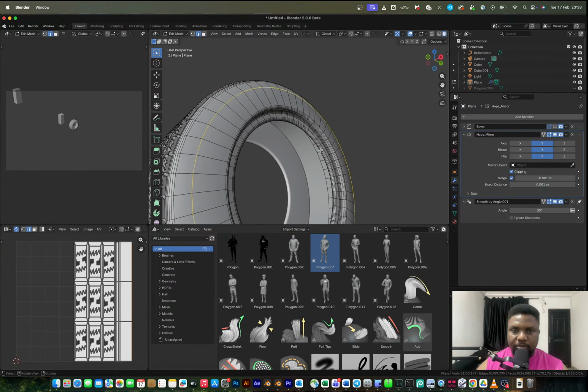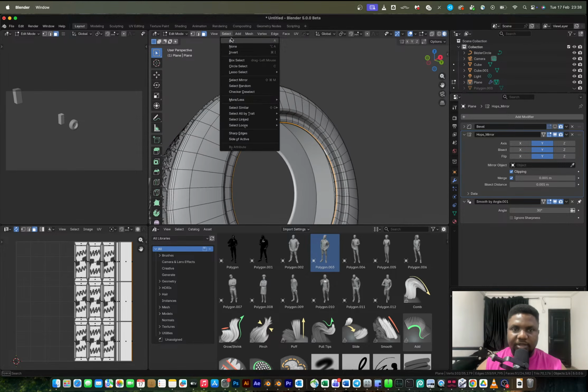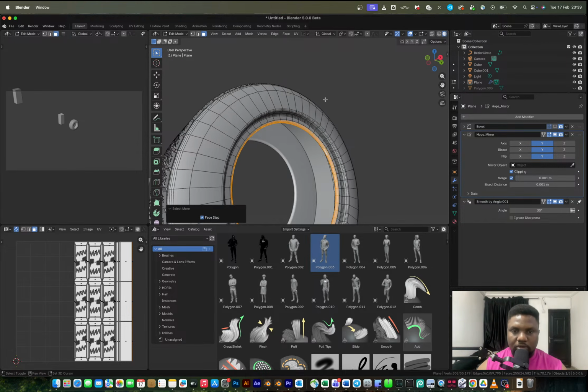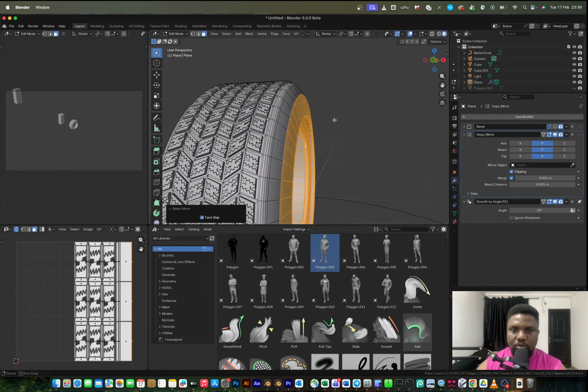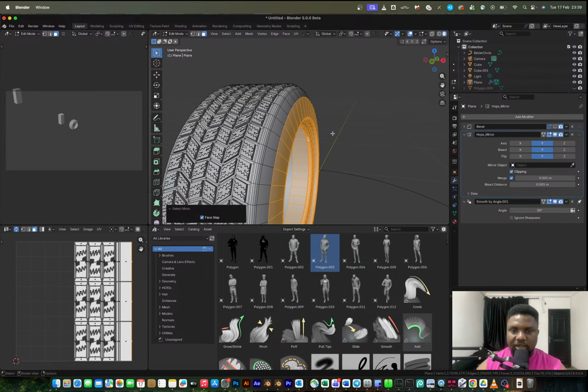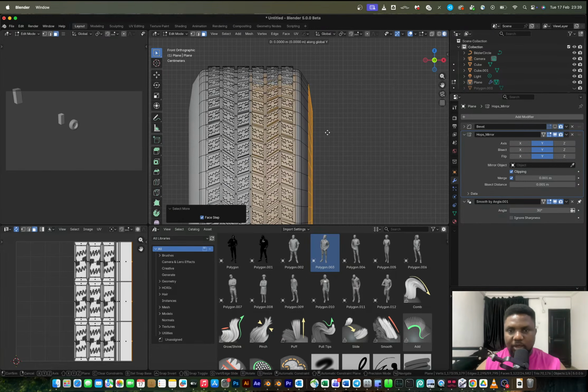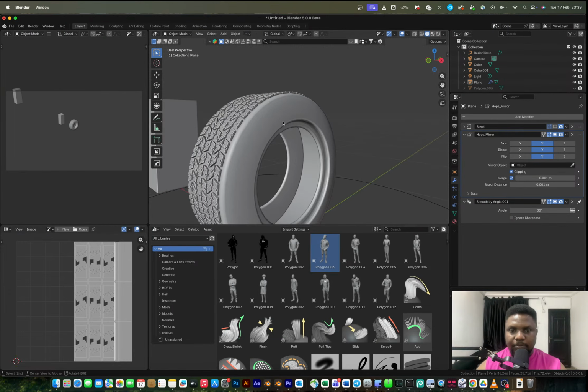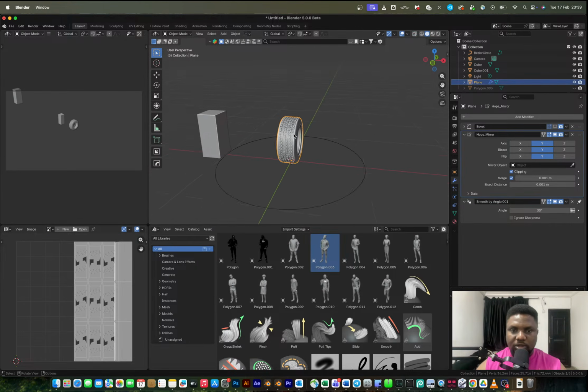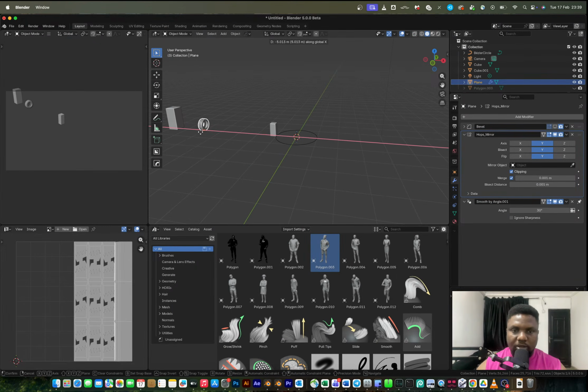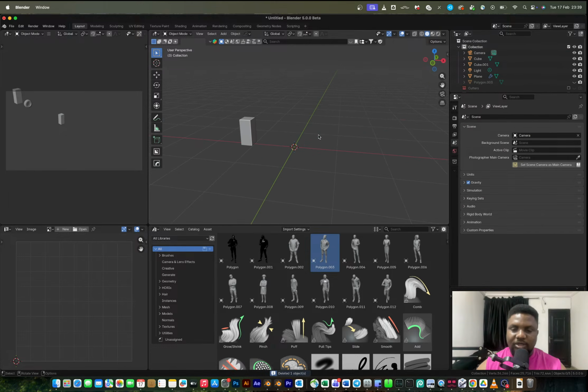As a matter of fact, I'm going to select this entire loop right here. Then I'll select more, just like so. And I'll go to the side and GY or GX rather. All right. So this is done. I'm going to move this out of the way and we're going to go on to the next one.